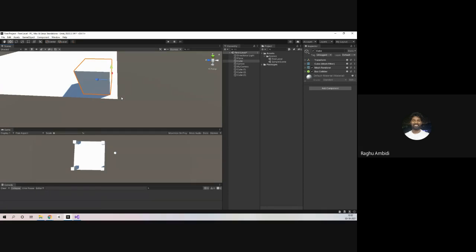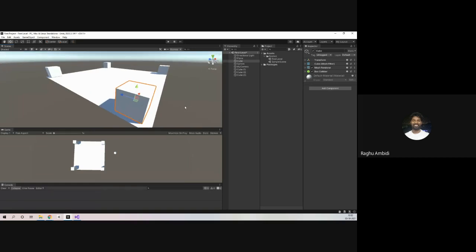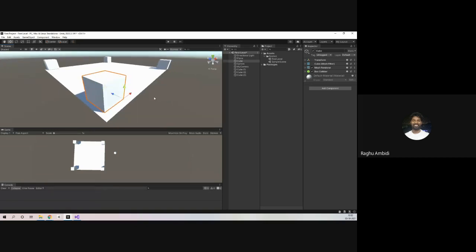Okay, if you click on alphabet V, you can see something is happening in this window actually. Click on alphabet V. Okay, then move your cursor. Don't click, just move your cursor. It will be snapping all the corners actually. These are vertexes. This cube is having around 8 vertexes. Okay, guys, this cube is having around 8 vertexes.